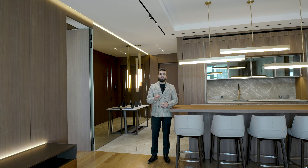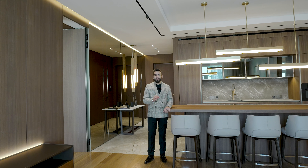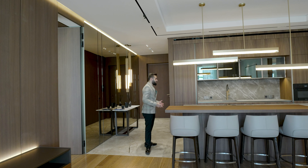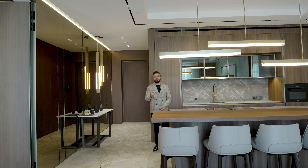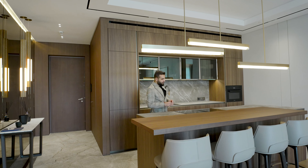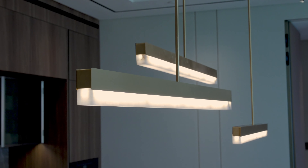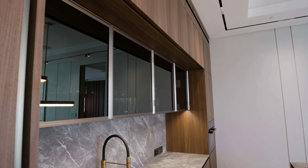This development has only 27 exclusive residences, fully modern with bespoke finishings and Italian branded furniture. The tour starts with a two-bedroom apartment worth 16.5 million dirhams, which is the starting price for this project. The apartment is approximately 2,000 square feet. In the kitchen, we have Miele kitchen appliances with modern, contemporary finishings and a beautiful countertop.